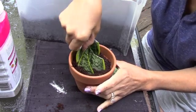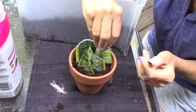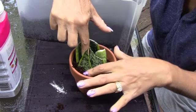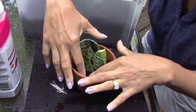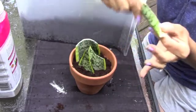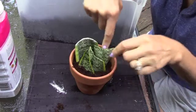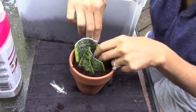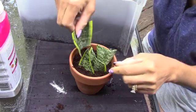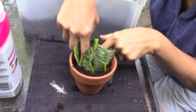So I'm not going to put it in a big pot. Plus you want these pots to dry out too. So I'm just placing it in like that, pressing it around so it makes contact with the bottom of the cutting. Oh, and I did that one upside down. Good thing I'm paying attention now. There we go. And this one's upside down too. Oh my goodness. Okay, so let me just pop that in correctly. Now everything is in there correctly.